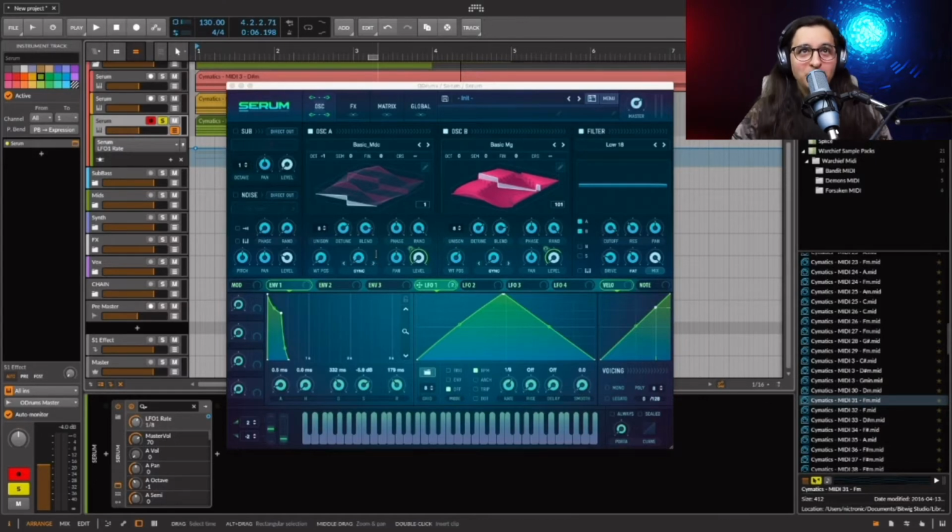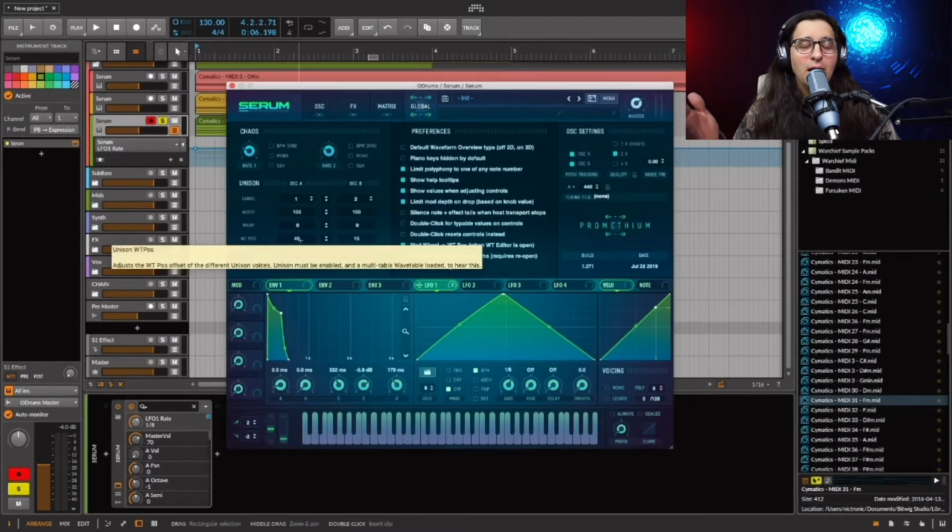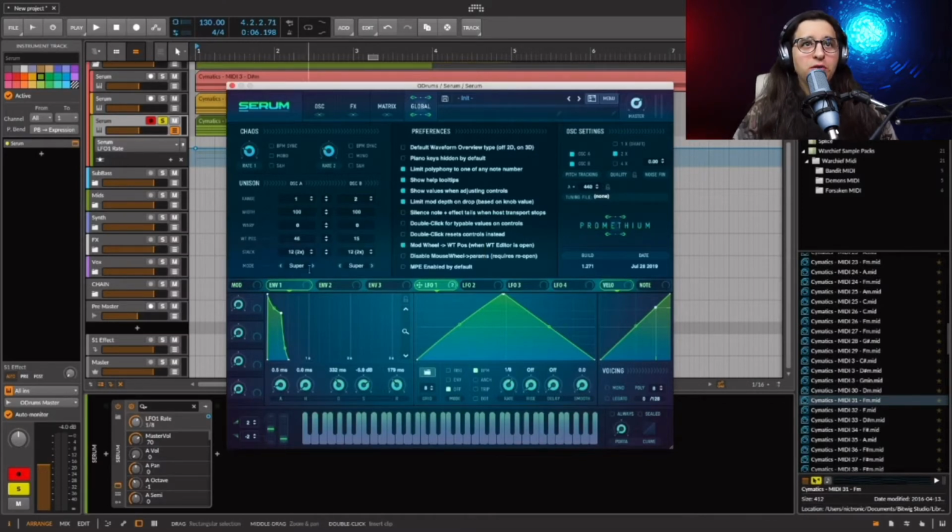How I did this was, all I really did was I picked a wavetable, and I was like, yeah, that sounds cool, sounds pretty decent. But to make these future bass sounds, what you really need to do is go to global. The global gives you the most bang for your buck when you want to make future bass. You go to the mode super. It puts you on linear. You stack the sounds 12 times 2. So, you know, if you do the math, you know what that is.